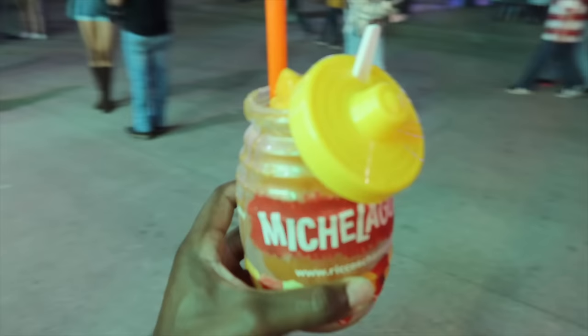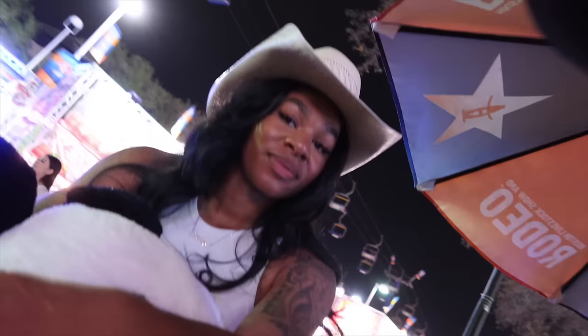It's hella good. This is hella good. I don't even know how much it was. He didn't even say the price. He just swiped my card. That's how they get you out here. This right here, 10 out of 10. This is really good, bro. Like, this is really, really good. I was surprised that this was this good.